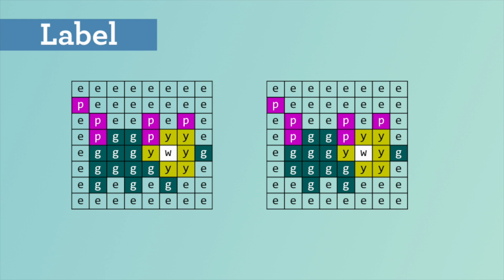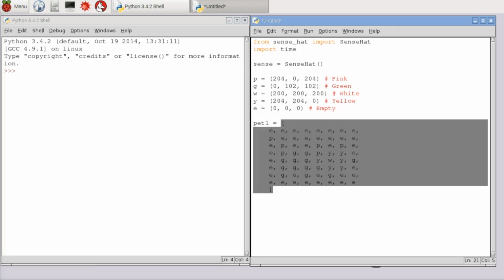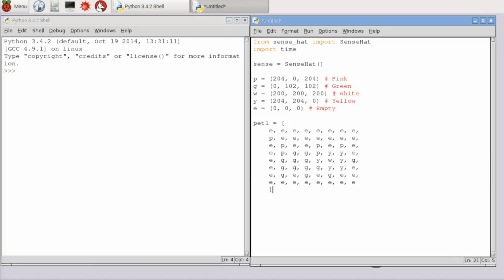And if I go back to my avatar drawing in my grid, I can see the next line has a pink cell, and then the rest are empties, so E's. So I'm going to write that in underneath. And so just keep going until you have all of the lines of your avatar written out. Don't forget, indentation is very important in Python. You should have 4 spaces at the start of the line. And to finish your list, you're going to use a closed square bracket.